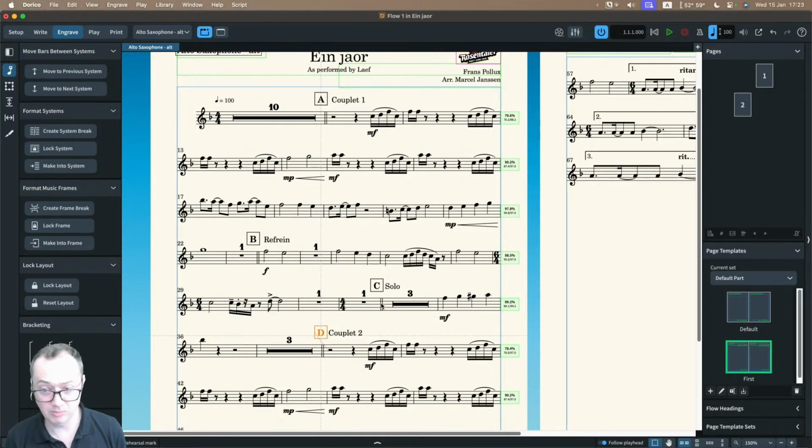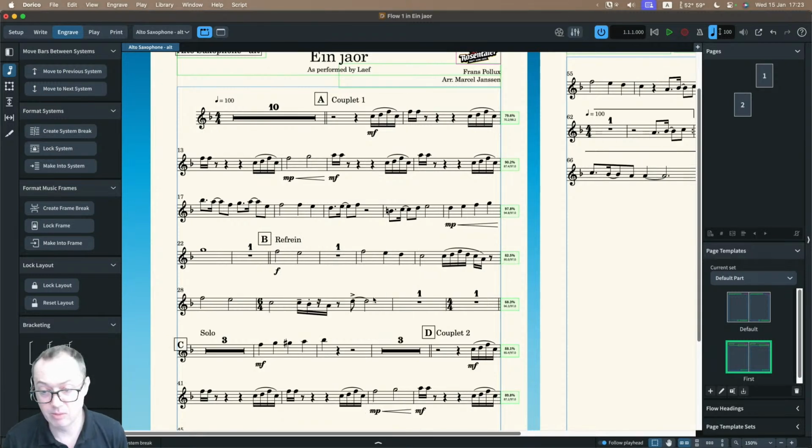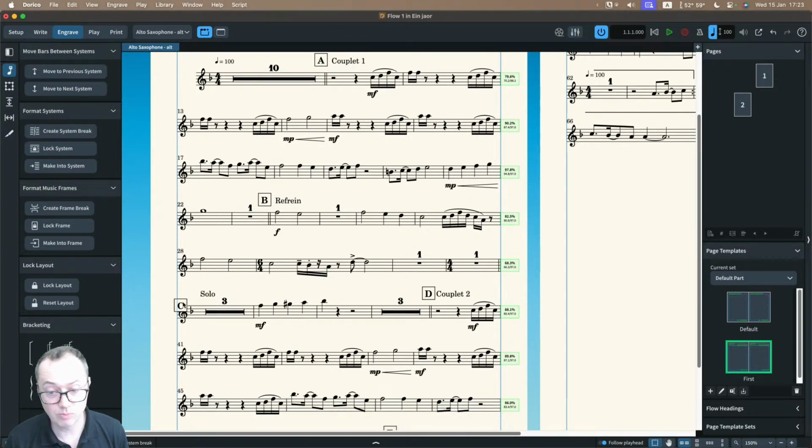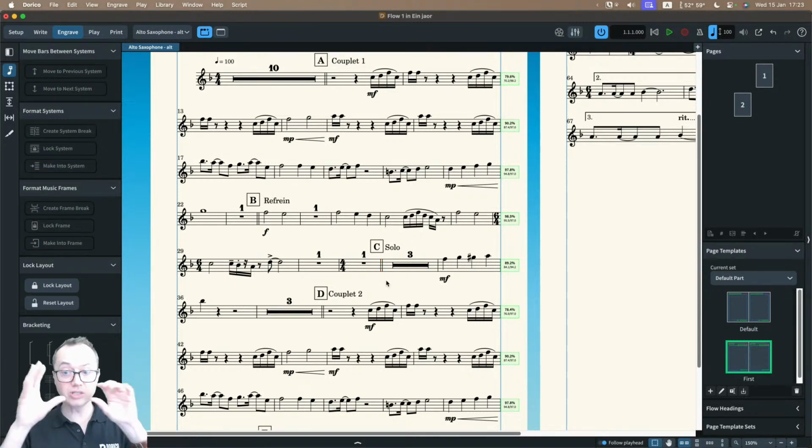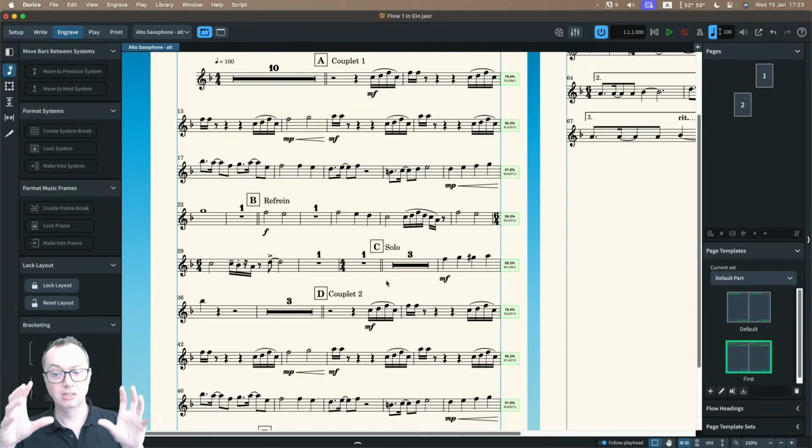And if a rehearsal mark also happened to be at the beginning of a line, so let's say we put a system break in, then this one I wouldn't need to move, because it would automatically now be aligned with the systemic bar line because of the change I made in engraving options. I just press undo a couple of times. So I'm back here. So those are the kind of little tweaks I would make.